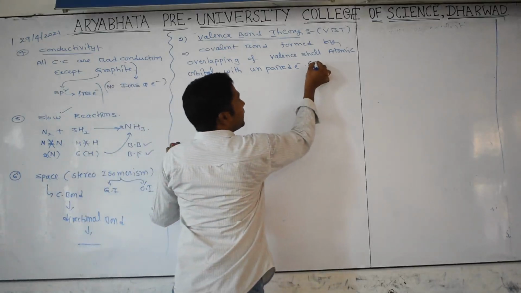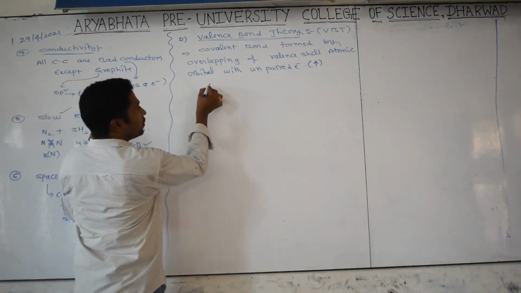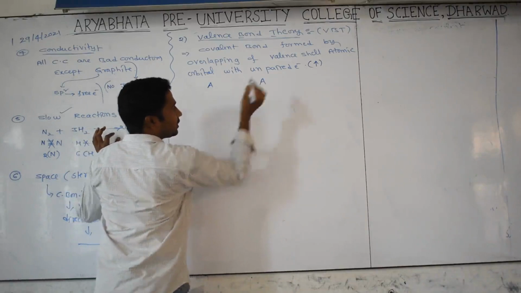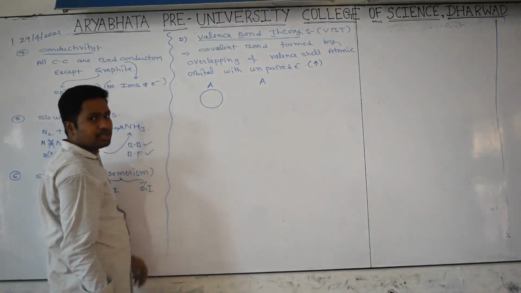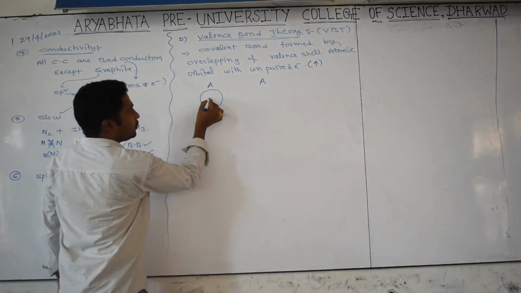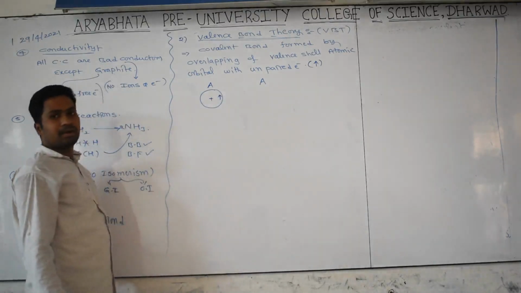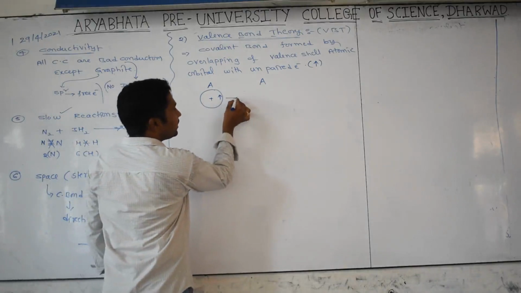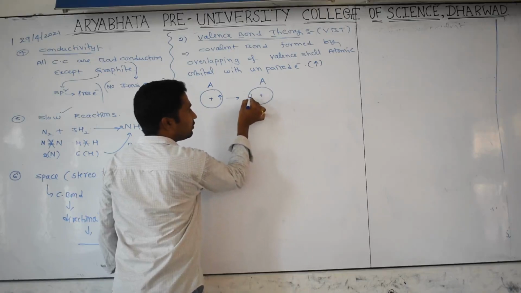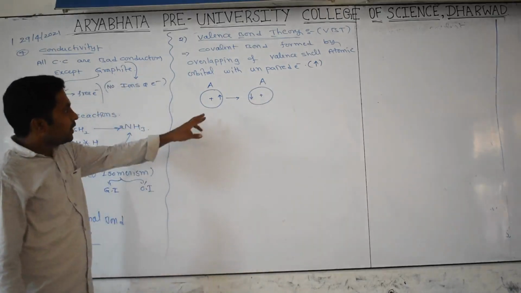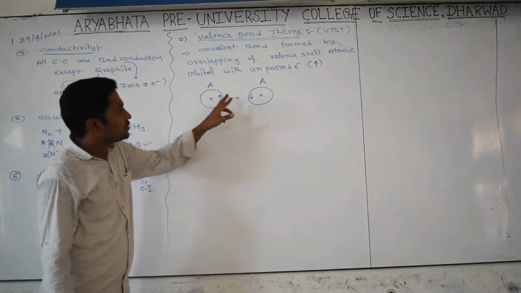Sir, what is the meaning of unpaired electron? You know very well, a single electron should be there. Just I will tell you. For example, you have an A atom and another A atom. The first A atom has a spherical s orbital in its valence shell, with a positively charged nucleus and a single electron denoted by an upward arrow. It is intermixed with another A atom, also coming with an s orbital, a nucleus and a downward electron. The two A atoms approach together with s orbitals having a single electron.